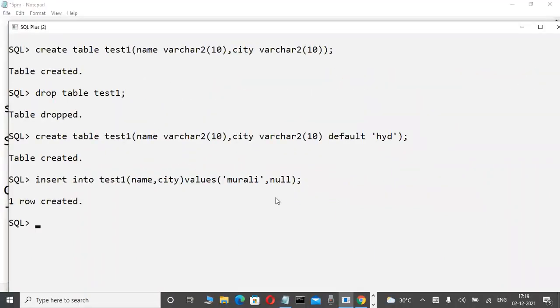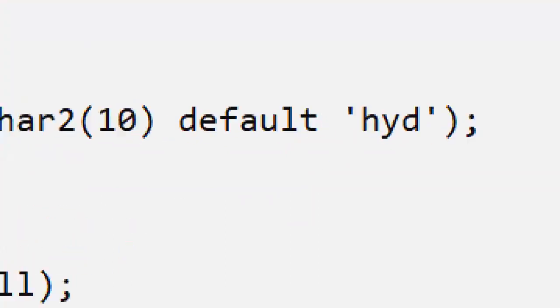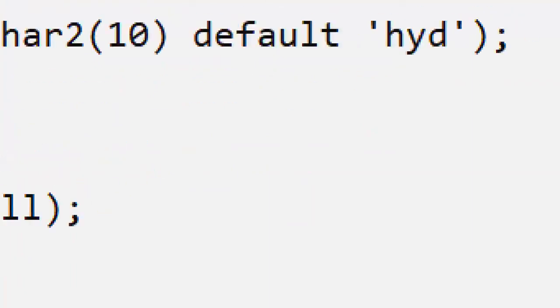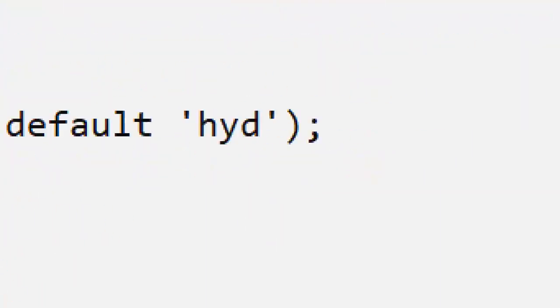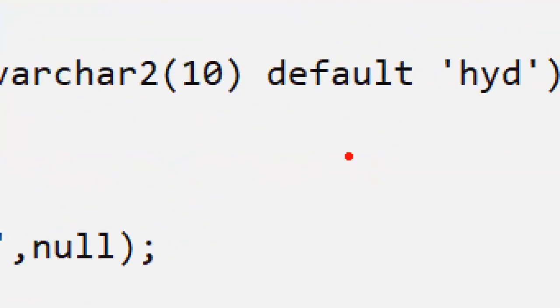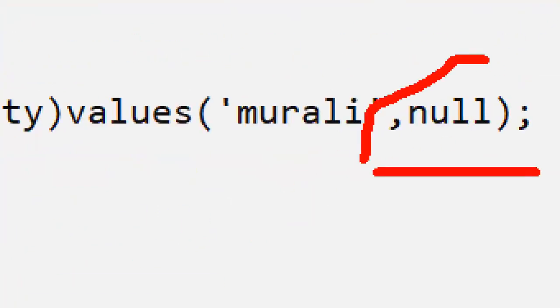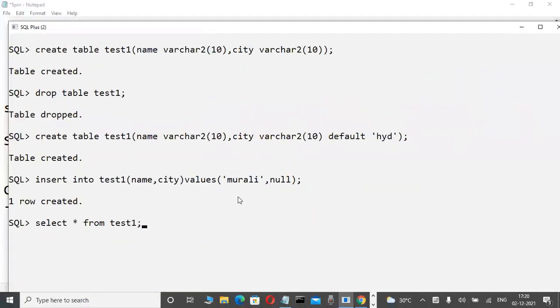Now, but I have a doubt. Now check it out. I'm typing select star from test1. In this case, null is inserted, or Hyderabad is inserted. Null or Hyderabad. Only one answer is correct. First, default value Hyderabad I'm giving. In place of this one, null I'm inserting. Now the server has inserted a null value or Hyderabad. In this example, null or Hyderabad. Only one thing is correct.